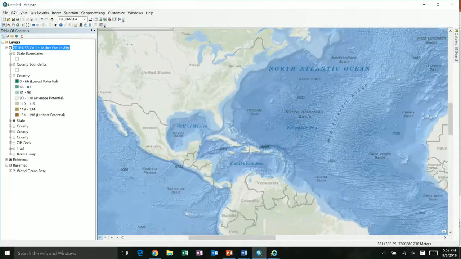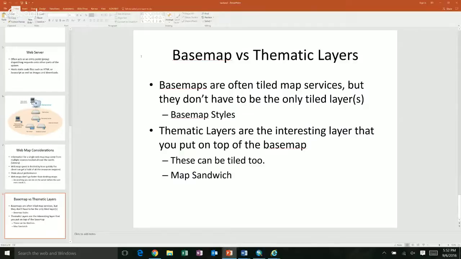As the tools for these things get better and better, there are ways in ArcGIS now to draw a special area and say, only update the tiles in this area, only update the tiles in that area. So those are getting better, but that's the concept. We set up our base maps to be tiled map services that don't change, and our thematic layers, when they do change, we set those up to either be vector data, which we will start talking about next week, or we set those up to be images that are drawn dynamically every time the user accesses the map because they change.